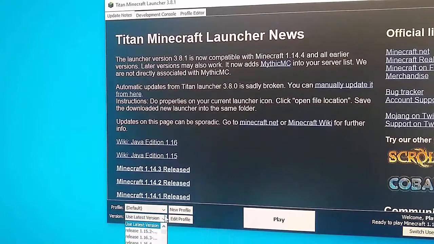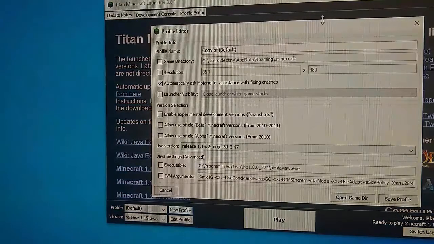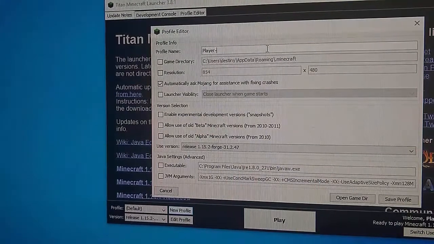Here I'm going to select the Forge version 1.15.2. Let's do that with this one first. Let's make this my daughter. So this is player, and this name doesn't matter. You could give whatever name you want. But again, I'm just anal with certain things, and I'm in IT, so I want certain relevant information. So I'm going to do 15.2, because this one is going to be for 15.2.